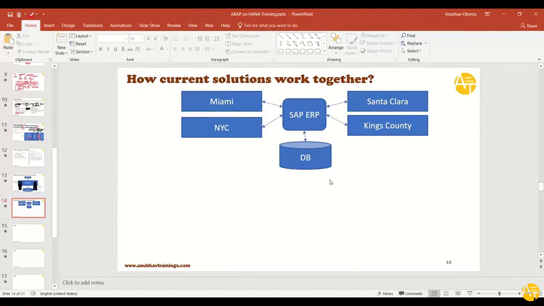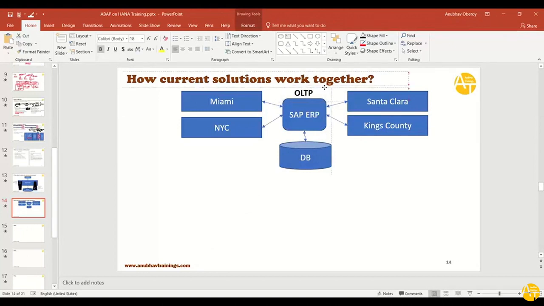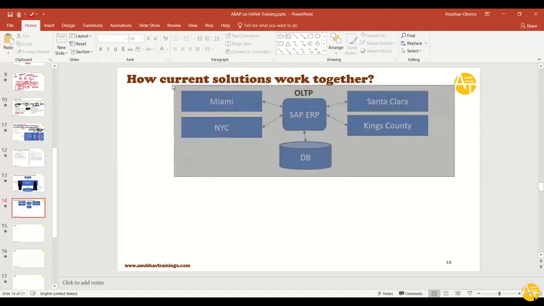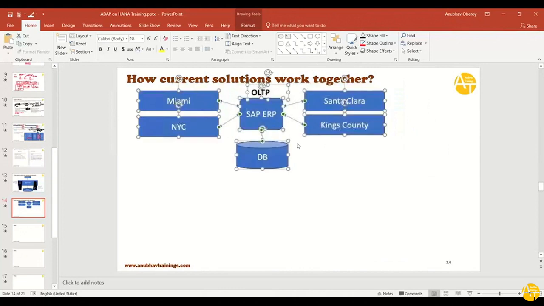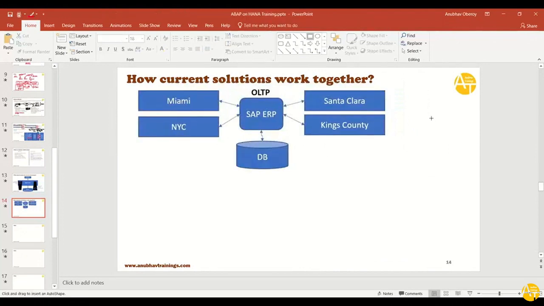Now, this system is called an OLTP system, online transactional processing. Usually these systems are designed to write data faster. They are faster at writing as compared to reading. Similarly, the company also has other systems from other vendors.